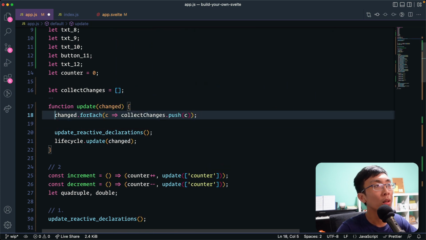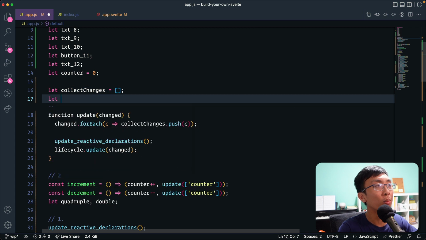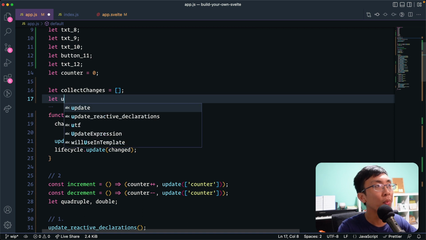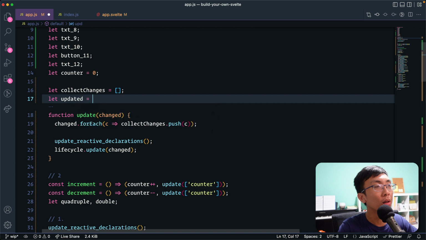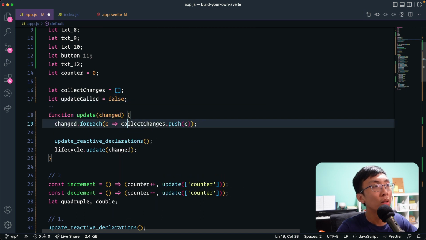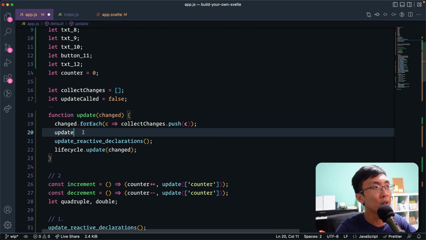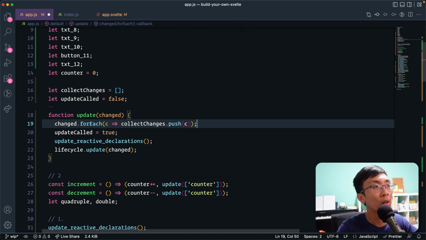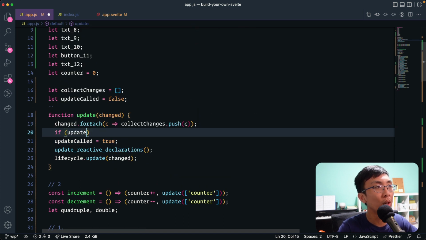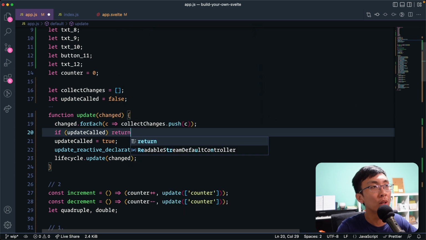And also we need a flag. Let's say update call equals to false. So every time we come in, we'll set update call equals to true. If we check update call, then return, right?